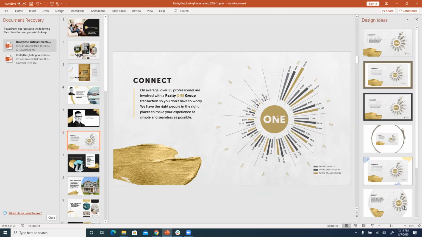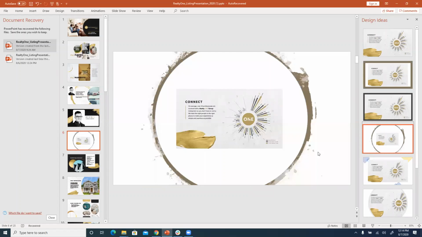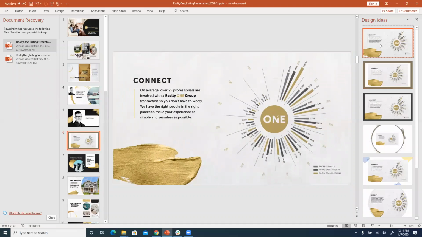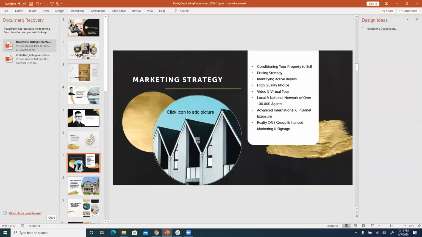If you see on the right-hand side, PowerPoint is a cool thing that can give you design ideas if you wanted to change it. If you want to play with it, you can, but for the most part, Realty One Group already crafted this with their design professionals. So I have 100% absolute faith in what they decide is correct. So marketing strategy, here we go.